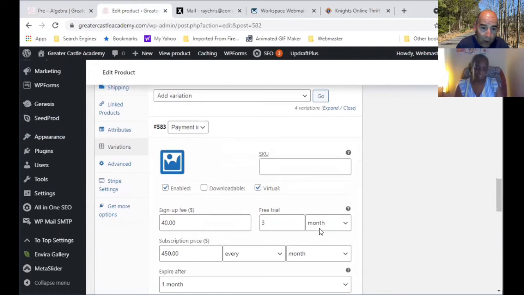This is the payment in full. So I'm changing from 40 to 45, and from 450 to 550 one-time payment. This is as of right now, but as of June 1st, we're going to change this to 2 months, but we'll look at that later. So that's a very simple thing, but there are just a lot of things you have to change. Yeah, time consuming.